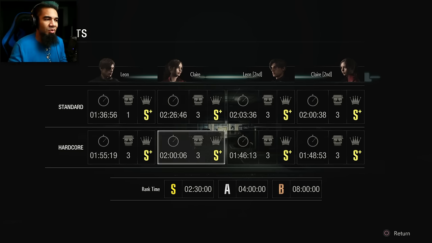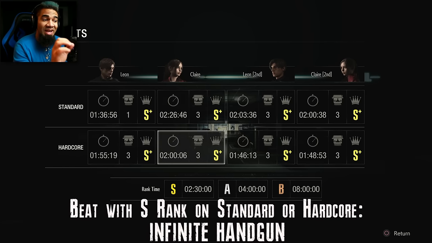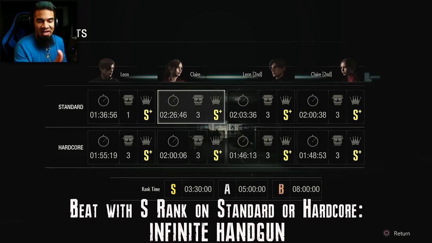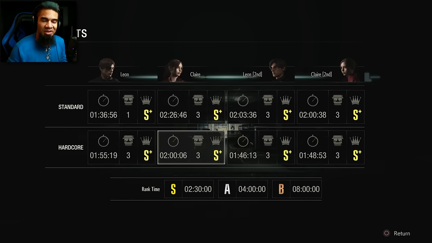We're doing her A run, or her first run, hardcore. So if this is the first time you're ever getting any of the unlocks, let's walk you through it. Let's see what you're gonna get because you just decided to do hardcore Claire and you're gonna get that S plus. Let's stack it all up for you. So, assuming you never saw my guide for Leon, the first thing you're gonna get, beating it on standard with an S rank, which actually gives you an extra hour to do it, will get you the infinite handgun, the infinite Samurai Edge.